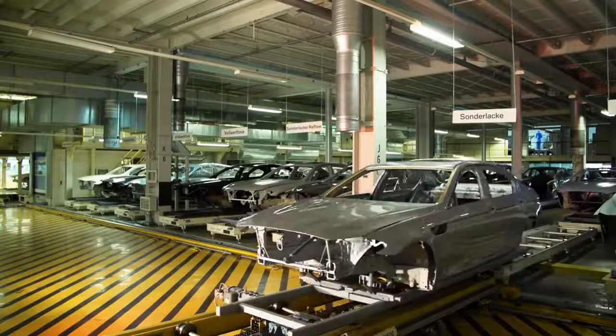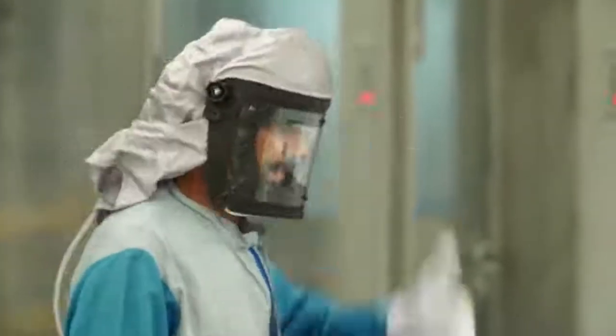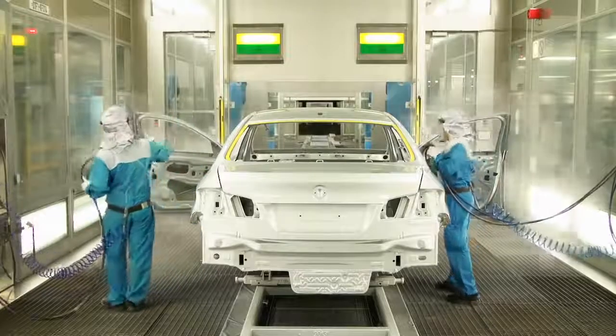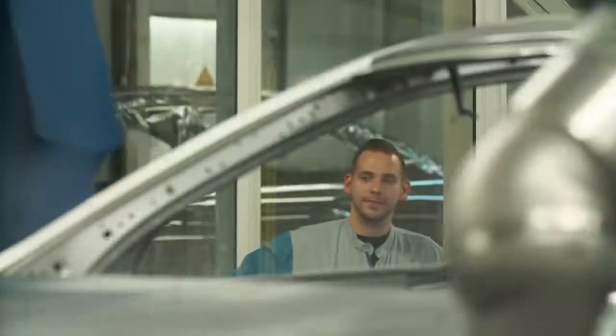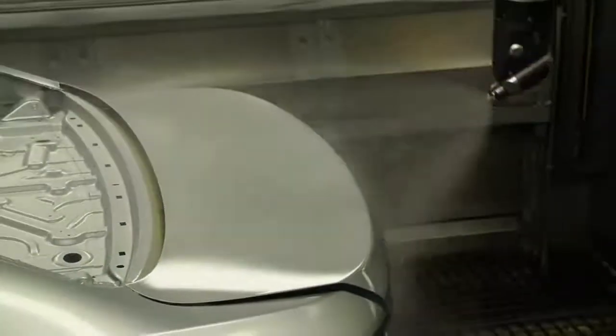The automatic transfer system now delivers the car to the paint line for special vehicles. After cleaning with compressed air, pure metal silver will be applied. The combination of perfect craftsmanship and computer-controlled manufacturing guarantees the quality that customers expect from BMW Individual. To create an even surface, an electrostatic system is painting 70% of the color. Afterwards, a pneumatic installation applies the remaining 30%.